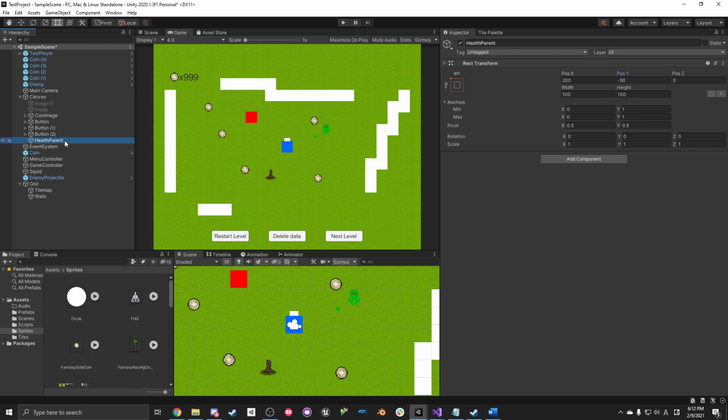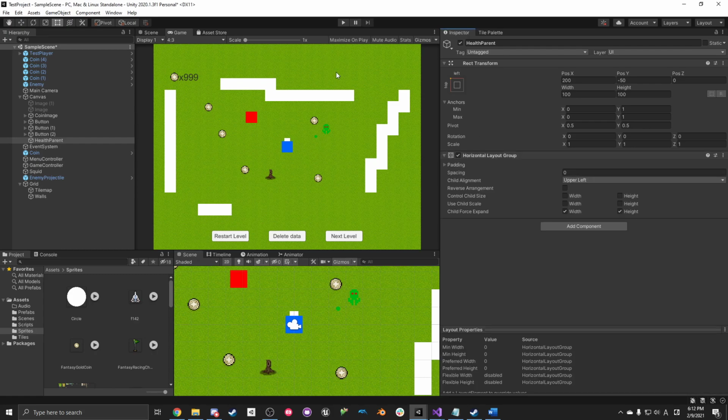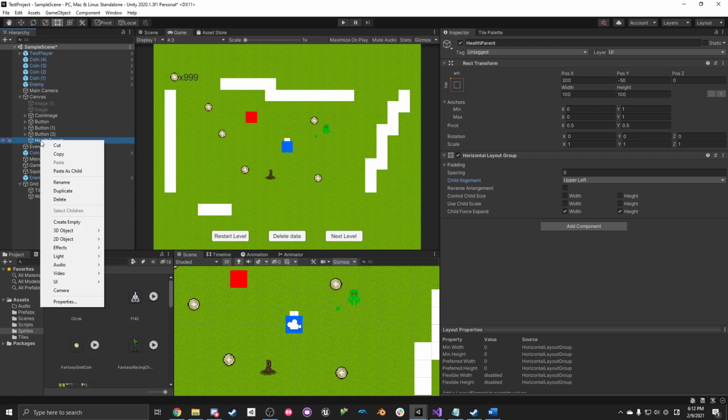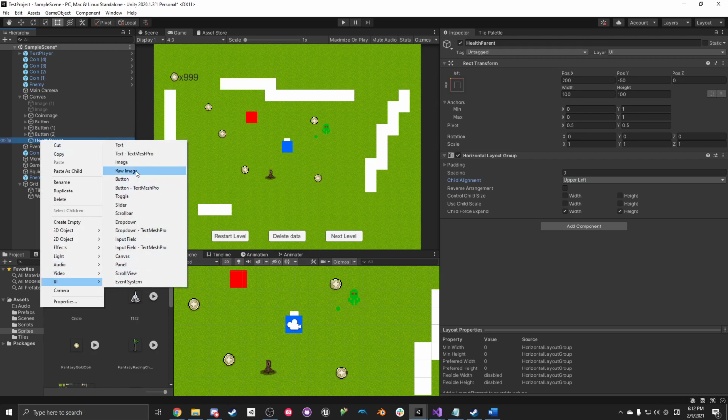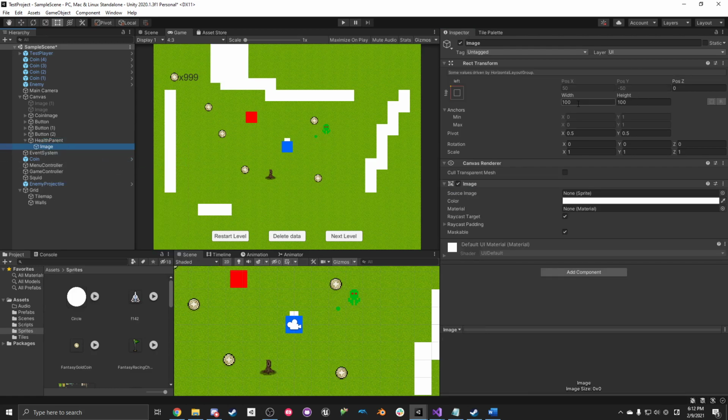health parent. There's a thing in Unity called a layout group. We're gonna use the horizontal layout group. So we're going to draw them side by side. And let's see. So if you right click it and go to UI, you add another image. Let's do like 25 by 25.